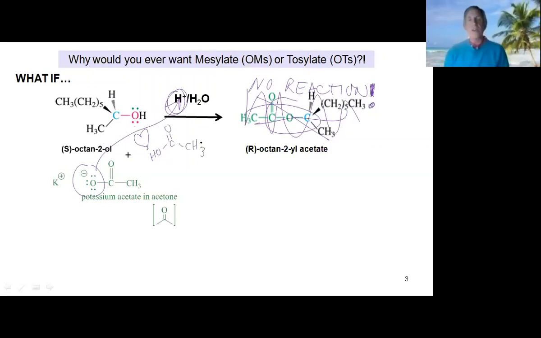product that's known as acetic acid, aka the main ingredient in vinegar. So if you want to make vinegar, this is great. But if you want to make this acetate, the octane-2-yl acetate, it won't happen. So I need to find a way to take my alcohol and turn it into a good leaving group so that I don't have to use acid. Because we're going to be playing around with a lot of alcohols and want them to be good leaving groups. But maybe I don't want to throw them in a bunch of acid that would protonate my good, strong nucleophile.